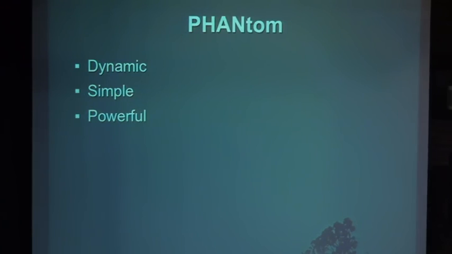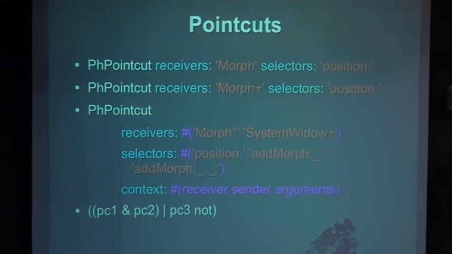Phantom is dynamic in the sense that you can change classes and methods, and the system works as you expect. And it's dynamic in the sense of dynamic AOP. You can activate and deactivate the aspect at runtime. It's simple. We chose to put in the language just the constructs that we felt are meaningful, and not a lot of constructs that we felt were not useful. And it's powerful. Everything in the language is first class.